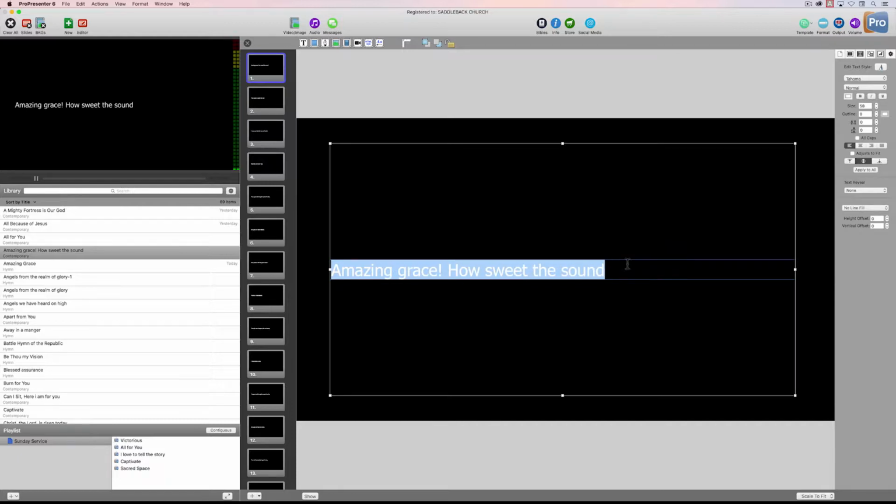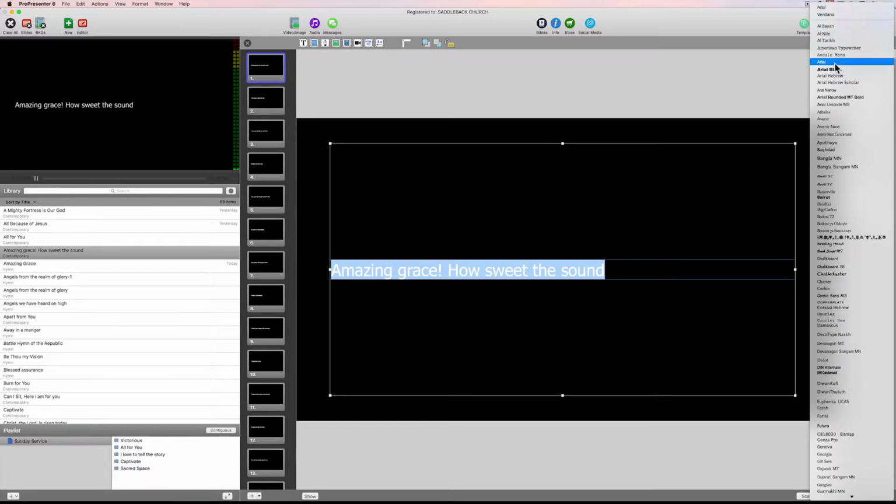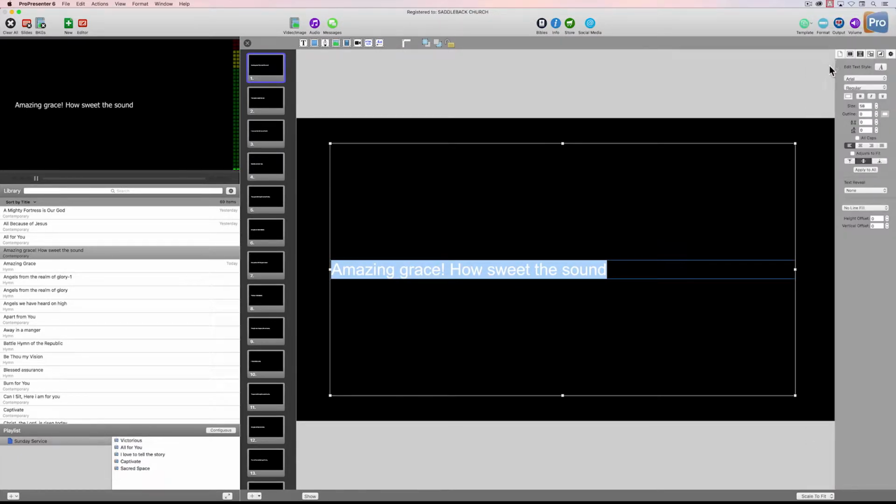I can highlight that first line of lyrics, navigate over here to the far right, and make sure the letter A tab has been selected, text properties, and I can change the font by navigating to this button and selecting an installed font on my computer. I can change the regular option to italic or bold. I'll leave it on regular. I can change the color by clicking on this, and there's bold again with italic and even underline.